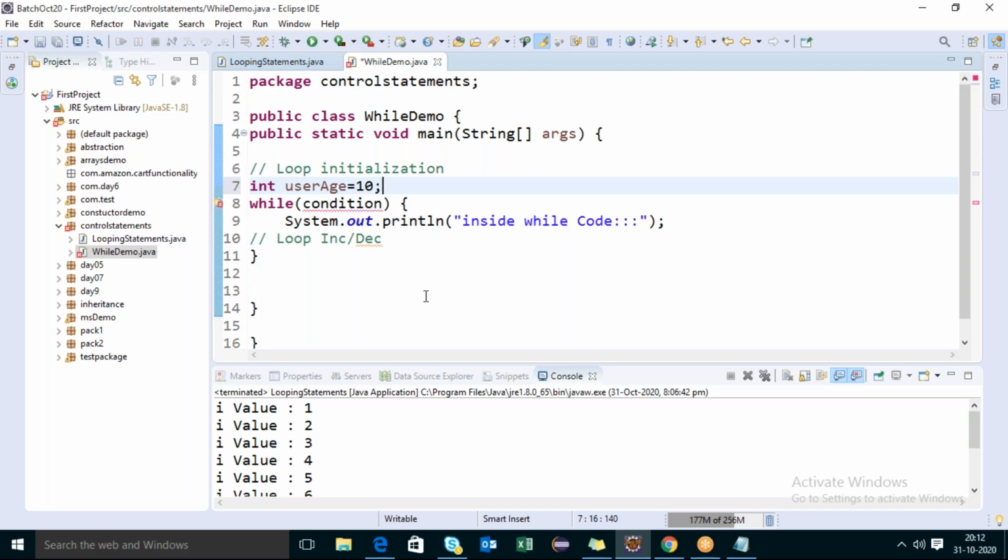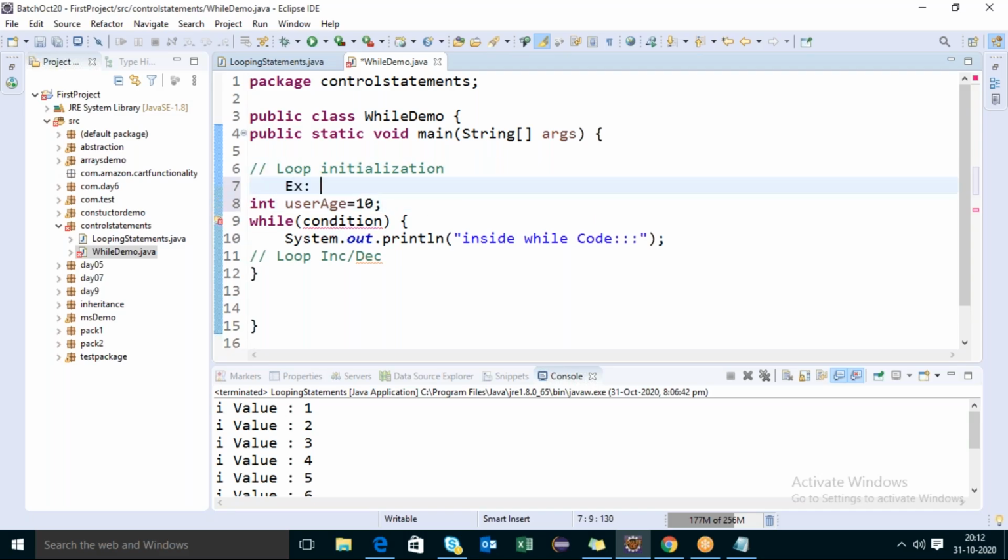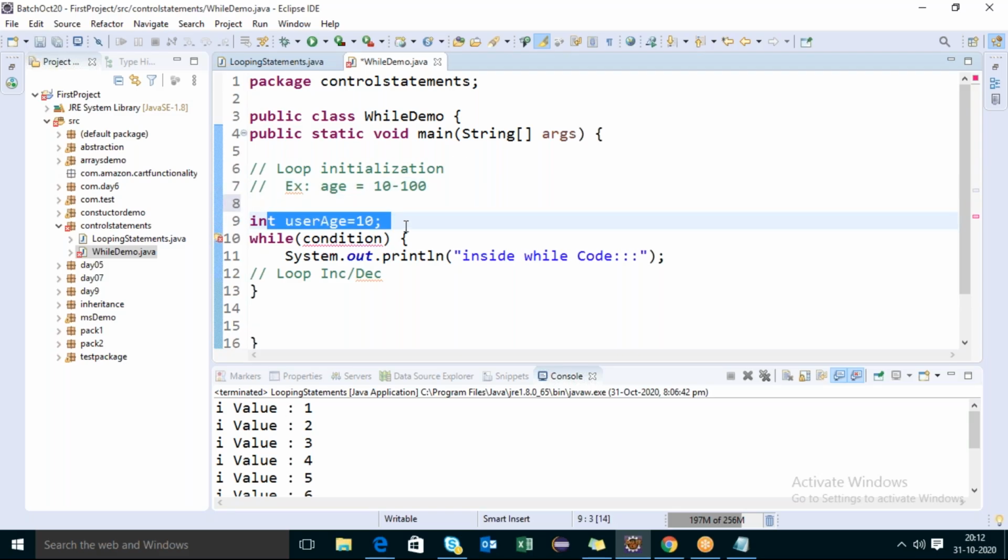Let's consider the example: age should be 10 to 100. This is the example I'd like to cover here. Now observe. I have declared a variable userAge equal to 10.